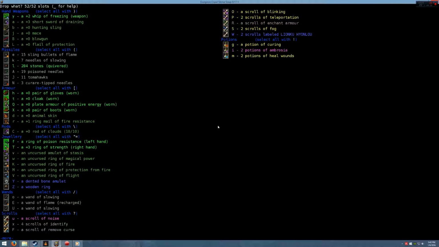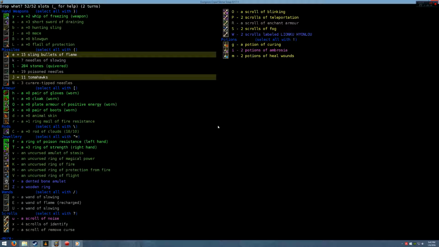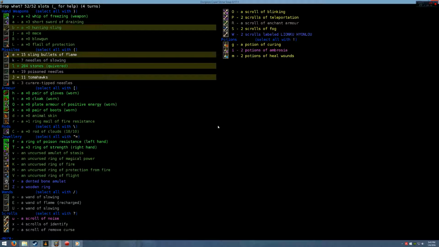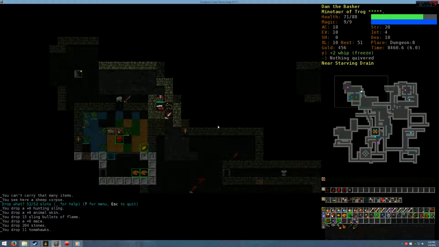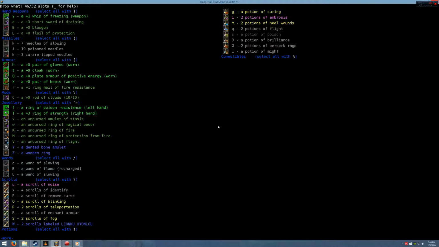All right, so here I'm going to drop the tomahawks. I think I'm done with the slingshot, the hunting sling. I'm not really going to use that anymore. I'm done with the mace. Probably not going to use the flail, but I'm going to keep it though, just in case. I'm going to drop the animal skin. Well, we'll see about the ring of... So we can drop all that stuff. And I won't miss it.